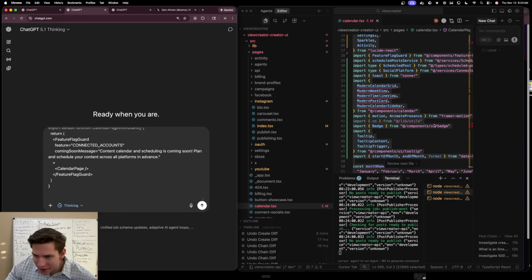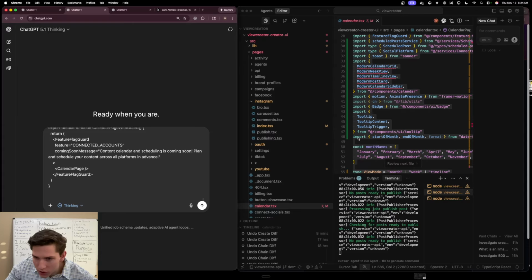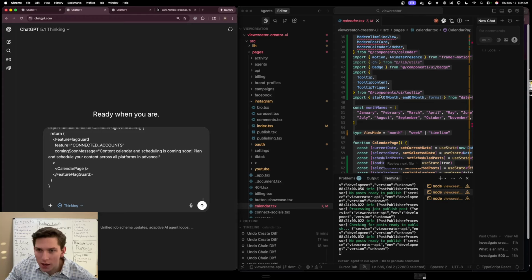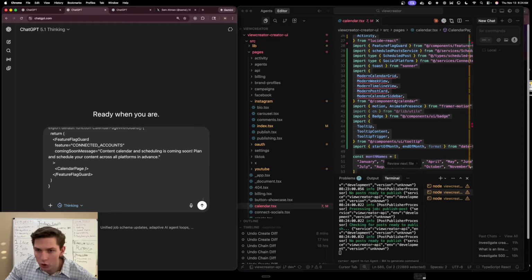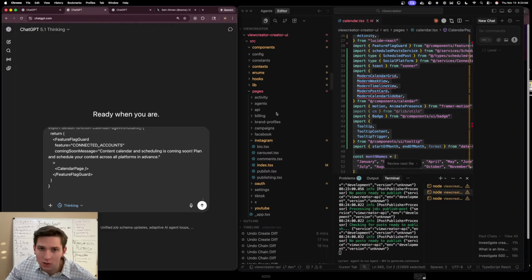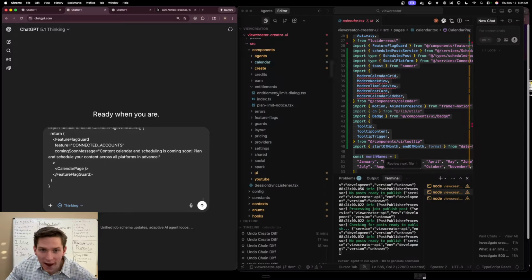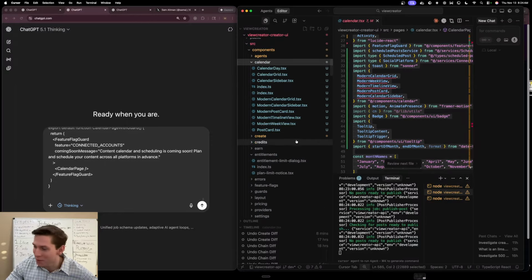So you can see that this calendar, there are some components being imported. So we're going to need to take a look at these components. And this is where you run into trouble with the old method of vibe coding, is that in order to be able to actually make updates accordingly, you're going to have to actually drop in all of these subcomponents.